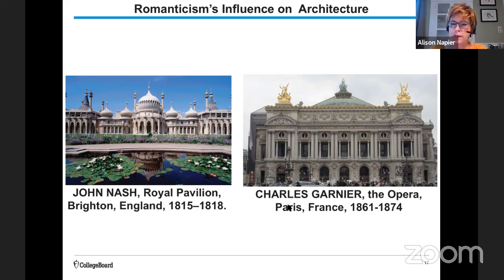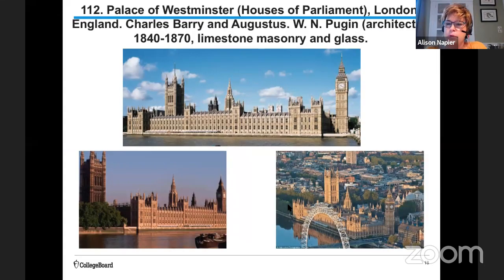In your image set, you have one of these Gothic revival buildings. Westminster, right? The Houses of Parliament. Westminster Hall, the oldest building in Parliament and the only part of the ancient Palace of Westminster which still survives in almost its original form. And it was built at the time, it measured 240 by 67 feet. It had a floor area that covered about 17,000 square feet. So it was gigantic. Built in 1097 under William II.